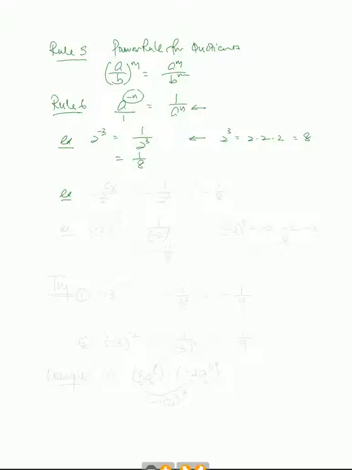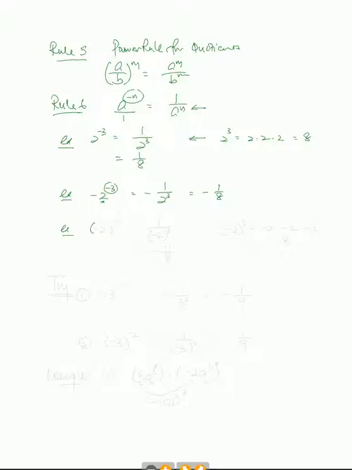Now do not get confused with what happens if this was negative 2 to the power of negative 3. Then you notice the exponent negative 3 is only affecting the 2, which means this is going to be negative 1 over 2 cubed. And that gives the answer as negative 1 over 8. So observe there is a difference between the negative number and the negative exponent, the two different things.